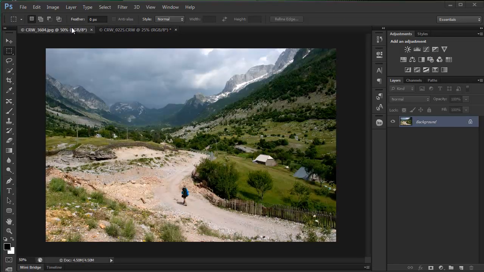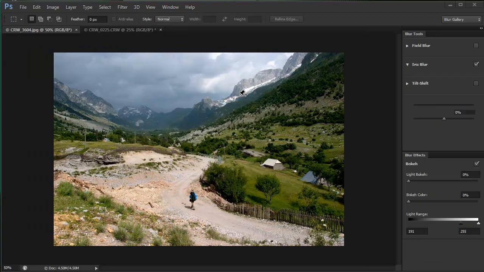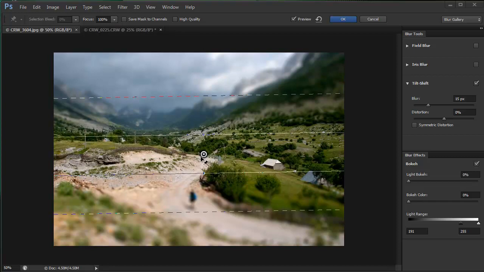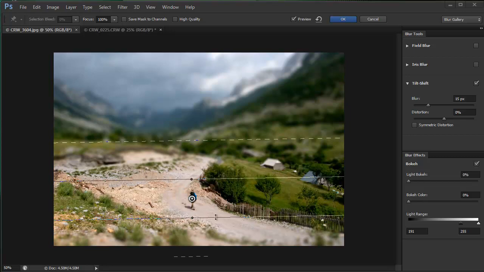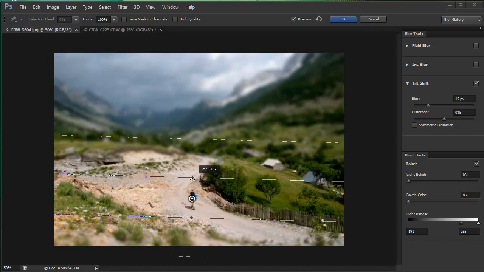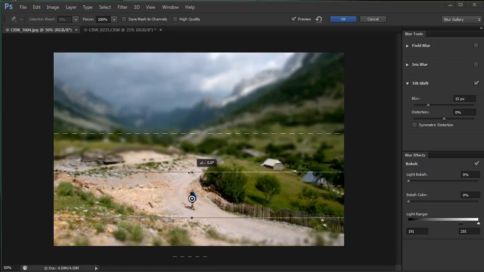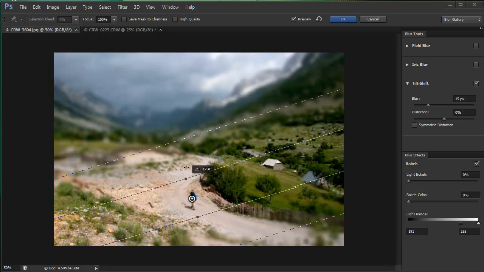Now, in the next image, I'm going to show you another blur filter. So I'm going to click on this tab here, and this time we'll go to Filter, Blur, and we'll do the Tilt-Shift, a very popular effect. Okay, so here's the pin again. So I'm going to move the pin on this chap here, right? It's a bit like the graduated filter, so you're probably guessing you can click and drag on these lines to expand the effect. You can also rotate it, right? Okay. If you hold the Shift key down, you can move it in a straight line. Okay, I'm just going to move it a bit.